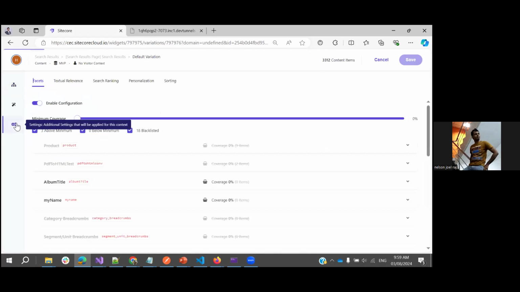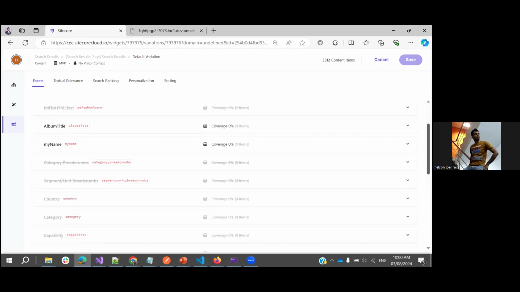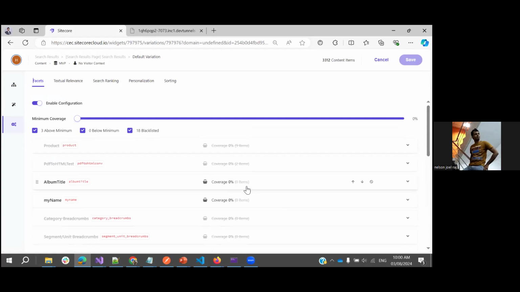So now, as I told, we have a global widget where I configure all my features, like search features, suggestion features, facet features and everything. Here I can override the existing features which I configured in the global widget itself. If you go up here, by default each and every widget will have these options where we can enable or disable it. And you can even customize which item you want to give more weightage.